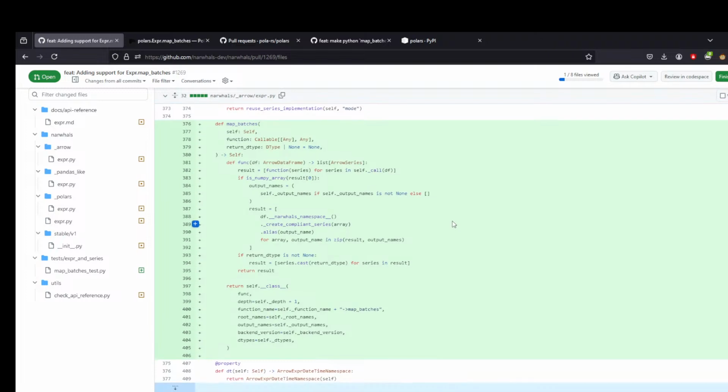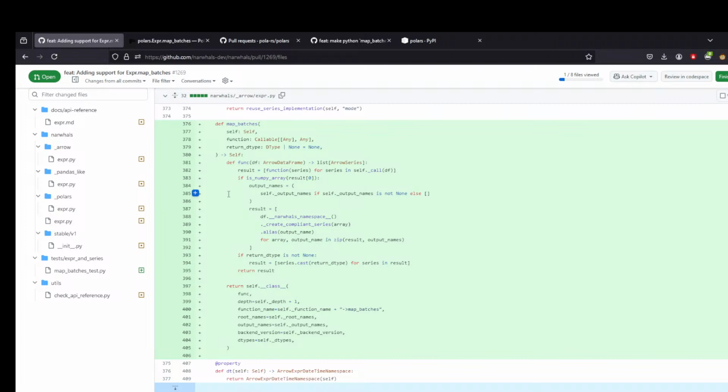Right, let's go back to the implementation. So we're going with the usual definition, which we follow for expression, which is that it's a function from a data frame to a list of series. And map batches takes some function and it applies that function to each series.